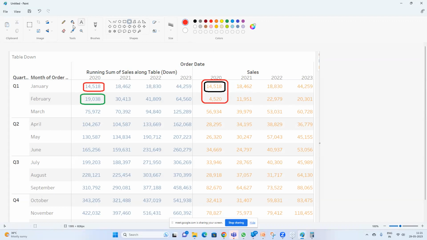So which will be 14,518 plus 4520. And let's say the next value will be, okay. Let me color this way. So this will match with the 2020. And the next value 19,038.